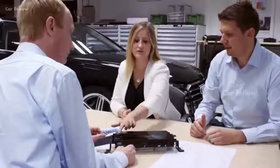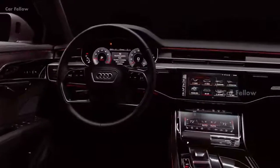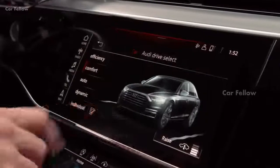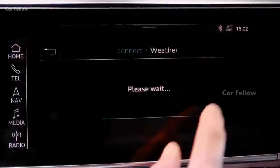My name is Michael Sein. Within Audi, I'm responsible for the overall UI and UX development, like which button needs to take which function within the car's environment. We launched a completely new 100% touch-optimized system in the center console, and we introduced a technology which is haptic feedback on the MMI touchscreens.